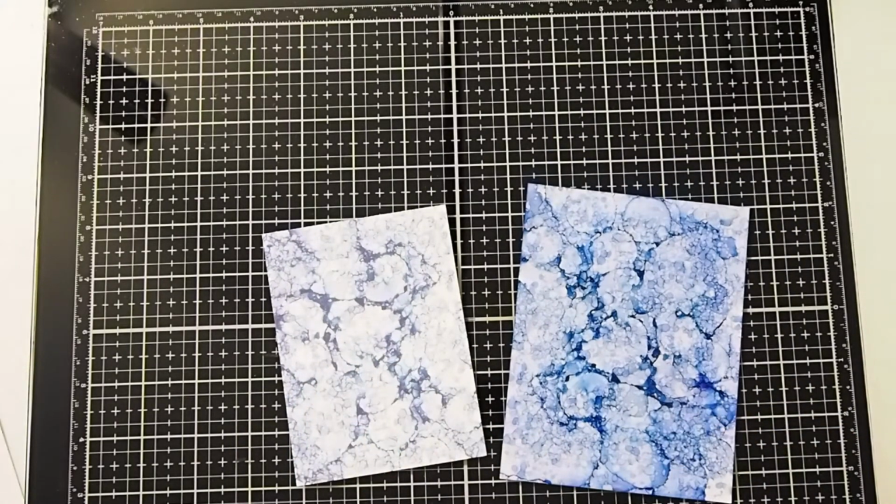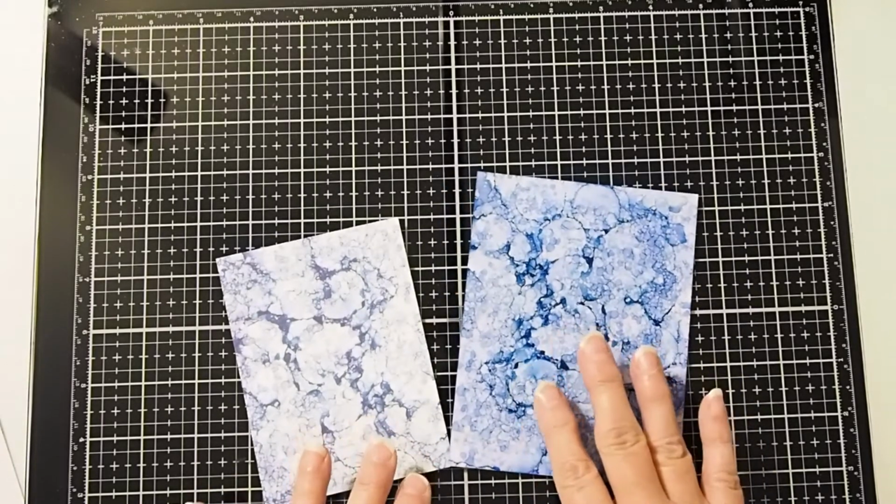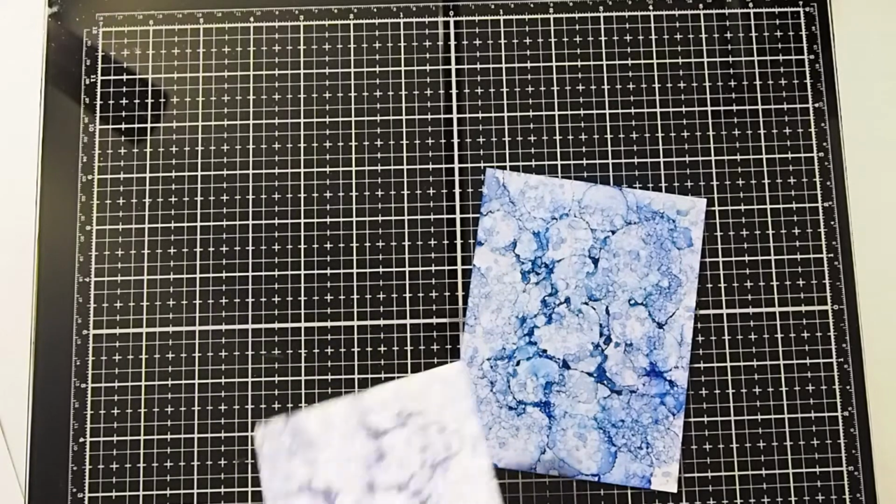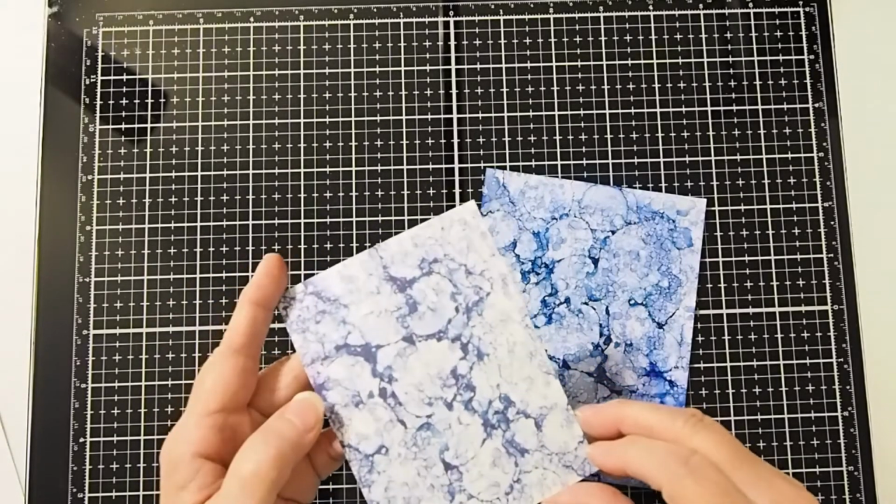I like to copy mine usually with my copier set to a light setting. My alcohol ink designs tend to be very bold and bright, and I like to lighten them up some so that my stamp design will show up well on the card.